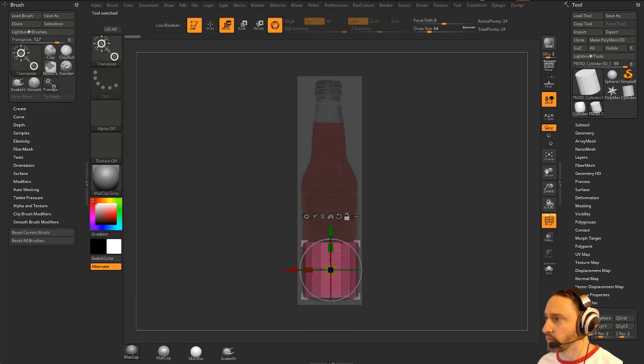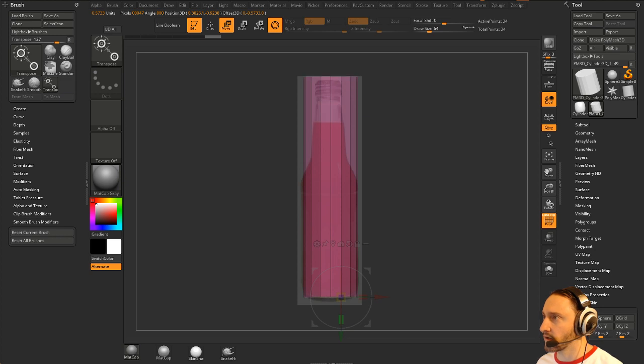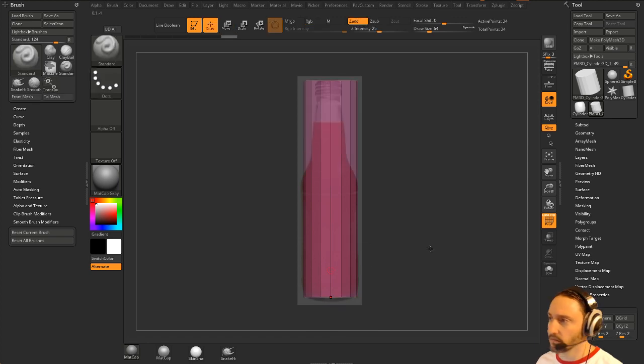And then we'll go ahead and move this thing here. This gizmo, by holding down Alt, we can kind of snap it to the bottom here. And then we can just stretch that out along the top. Now you can go all the way through here and just scale this thing down as needed, or you can go through here and kind of extrude it up using transpose, I suppose, easiest thing. Like I said, there's a million different ways to do this.